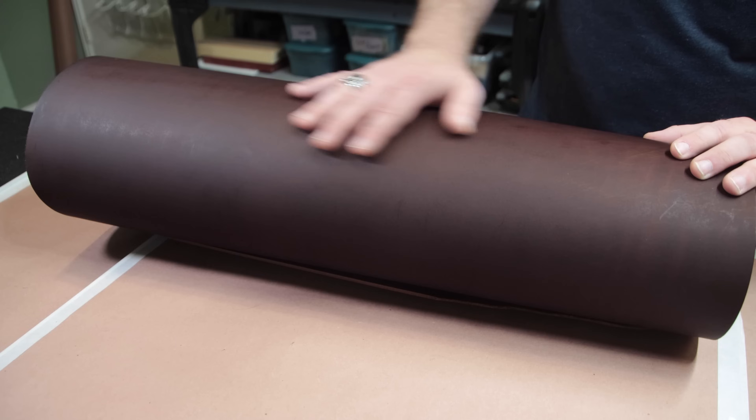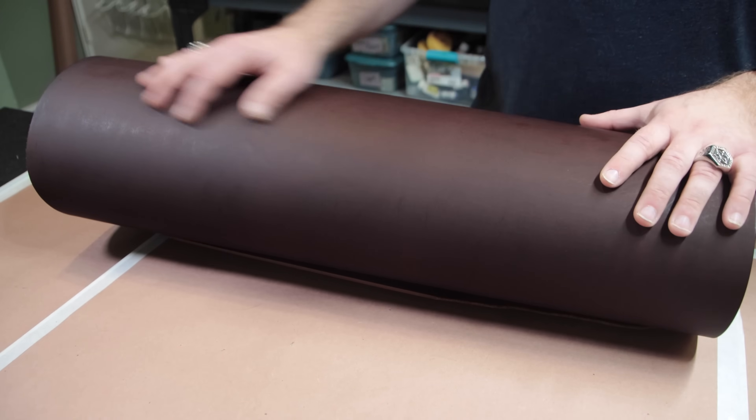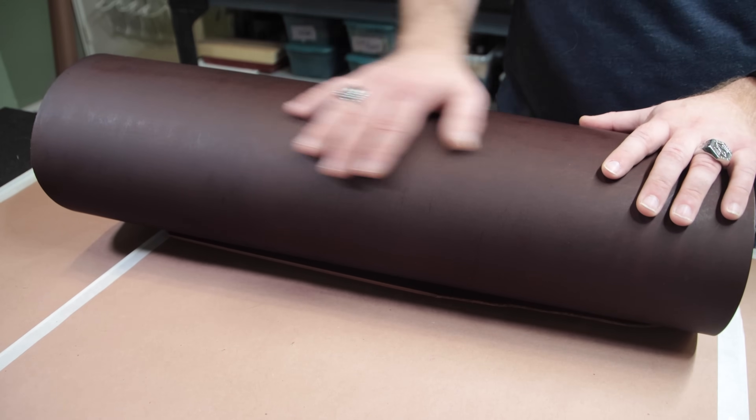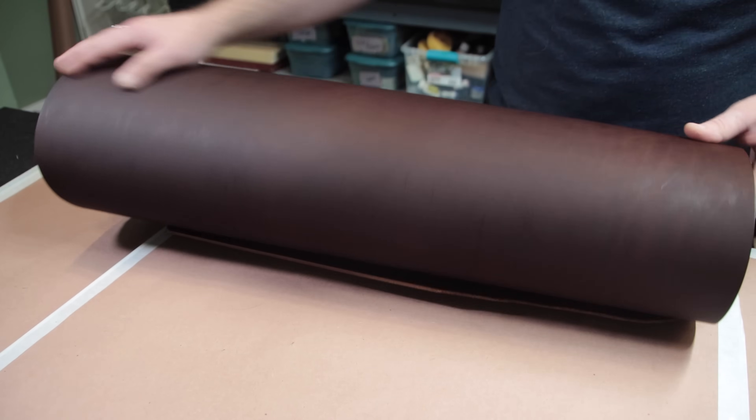One of the reasons I picked this particular leather, other than the fact that it's gorgeous, is that it has a waxy texture to it. It's not sticky or anything like that — it's almost buttery — but because of the wax that's in it, it really repels water beautifully. Because of that, you don't have to worry about if you sit a glass on it that happens to spill or maybe it's sweating a little bit; that water is not going to penetrate into the leather and you don't have to worry about staining or ruining your desk pad.